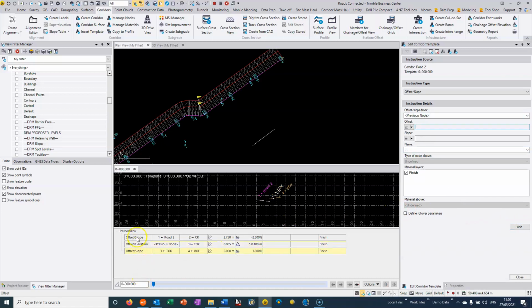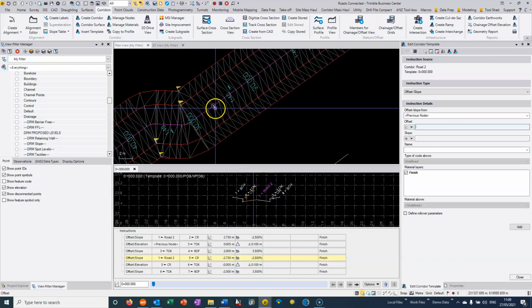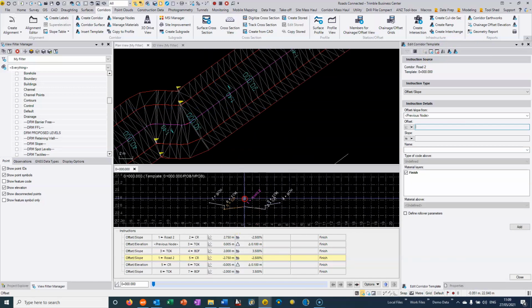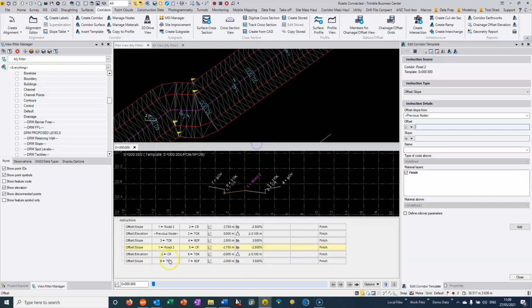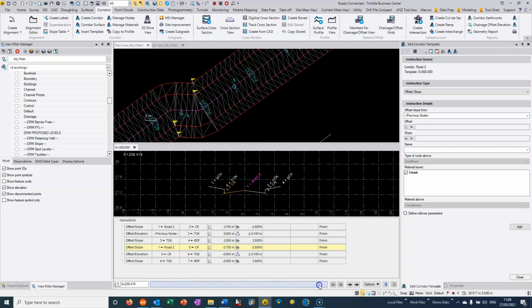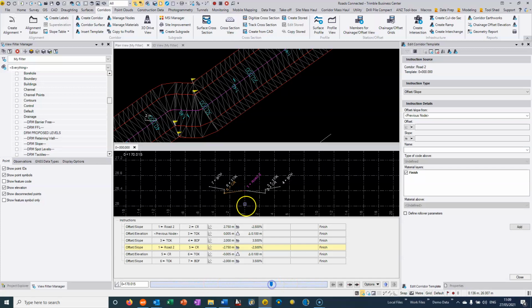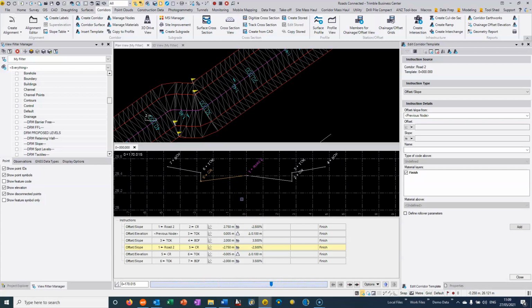And then we can basically just go in and continue to do the same on the left-hand side. Shortcut to that would be we can just mirror the instructions by clicking at the top, and we now have the road built, and we can see the cross-section view in the template view down here, and we can go through the road chainages all the way through the length of the road. And we can see the road changing as required.